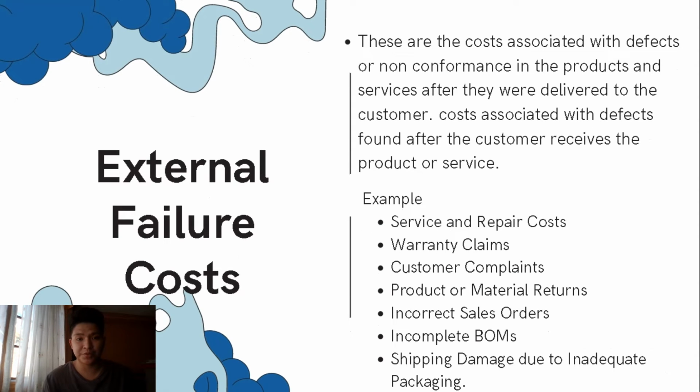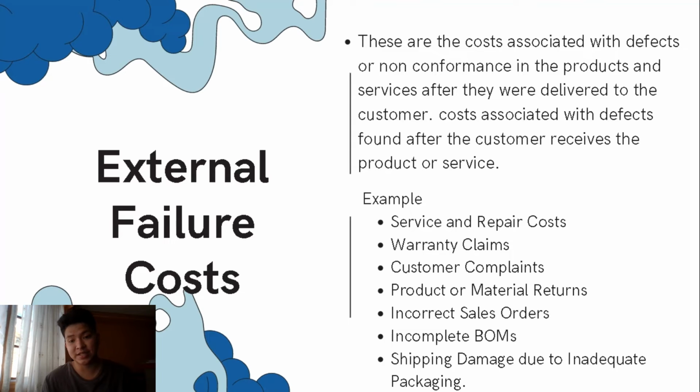Next is the external failure cost. These are the costs associated with defects or non-conformance in the products and services after they were delivered to the customer. So these are the costs associated with defects found after the customer receives the product or service. In contrast to the internal failure cost, the external failure cost is after the customer receives the product or service.